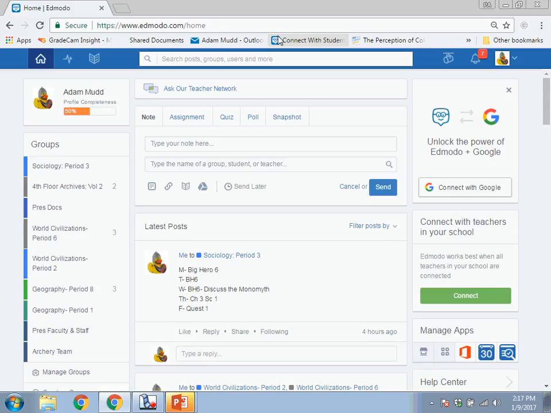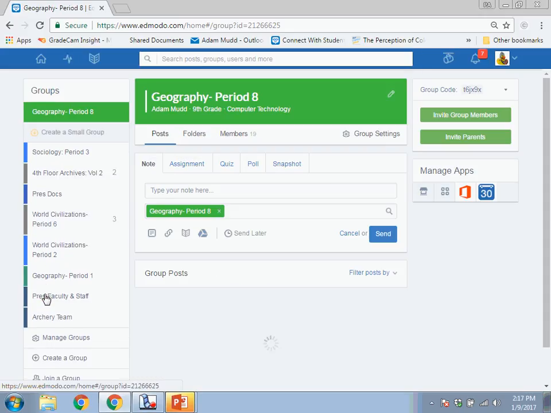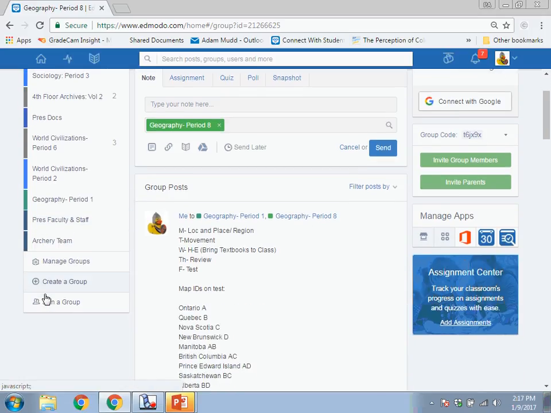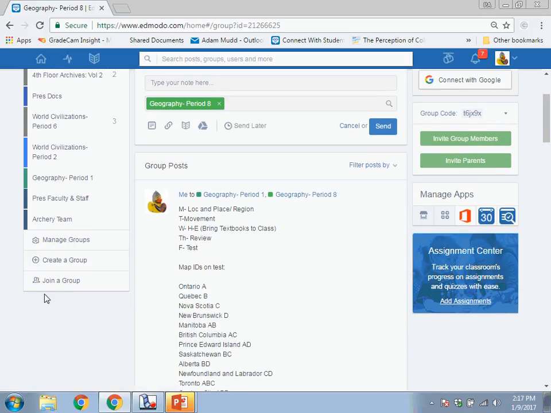So, if we come over here to Geography Period 8, it will maybe help us. Yep, we are analyzing that in sociology. Part of sociology is film study. So we're actually looking into what's called the hero's journey, which is part of a greater work done in the 1930s by a guy, where it basically talks about the foundation of symbolism.